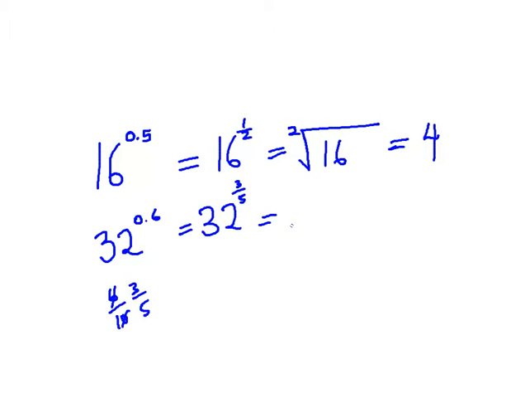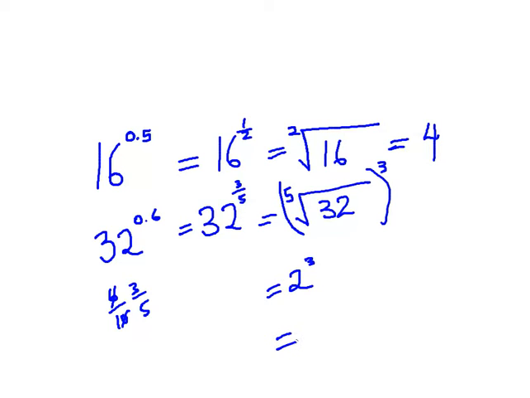You'll remember now that we're going to find a root. Every time we have a fraction as the index, we're going to find a root. So we're going to find the fifth root of 32. And when we get that answer, we're going to raise it to the power of 3. So the fifth root of 32 is 2. 2 times 2 is 4, times 2 is 8, times 2 is 16, times 2 is 32. So the answer is 2 raised to the power of 3. And so if we were asked to evaluate, then the final answer will be 8.